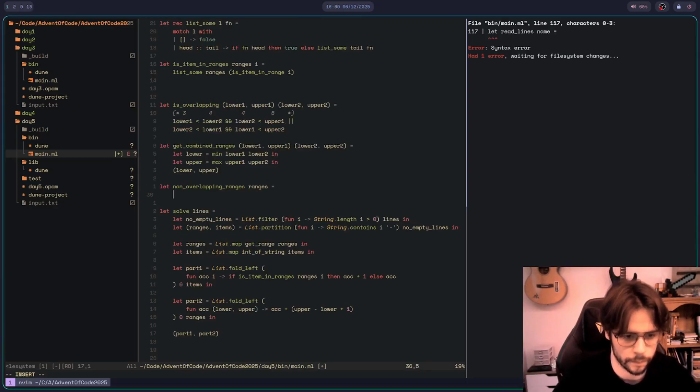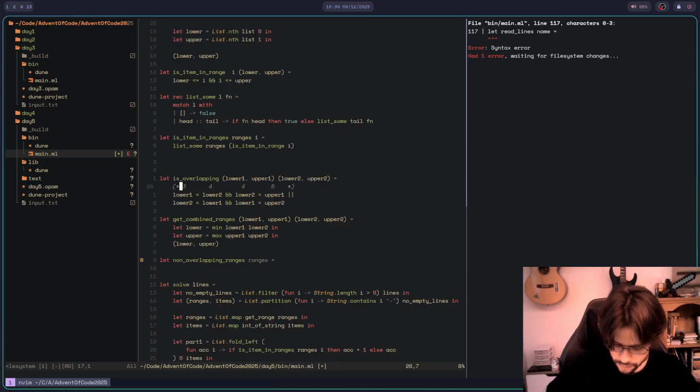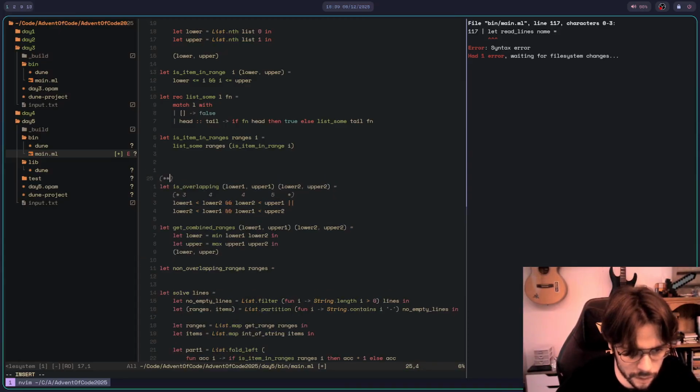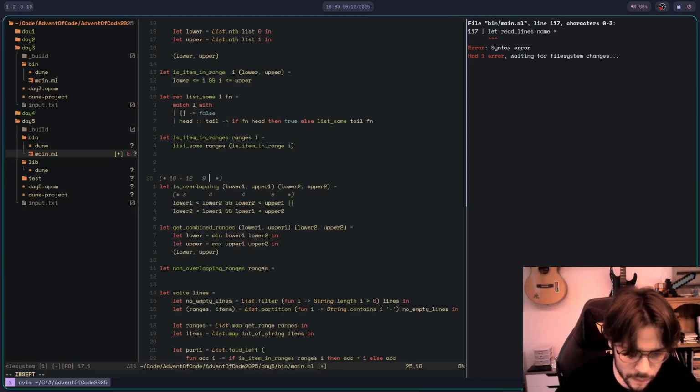Does this overlapping logic make sense? If it was the other way around, let me think of another example. We have 10 to 12, and then 9 to 13, so actually fully encompassed.